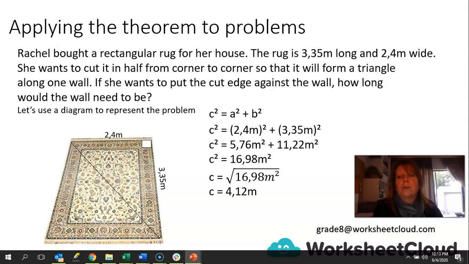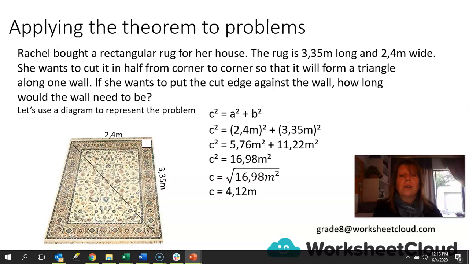Right, maybe her flat or her house, the room in her house is not completely square, and so she thought that this would work better to have half the rug. Right, everybody happy with this so far? Okay, so these have been word problems that we have dealt with. They are routine word problems, but nevertheless they are problems that we needed to work out.